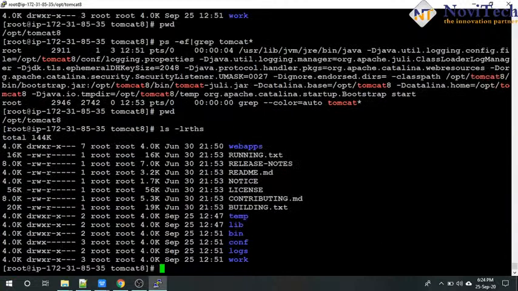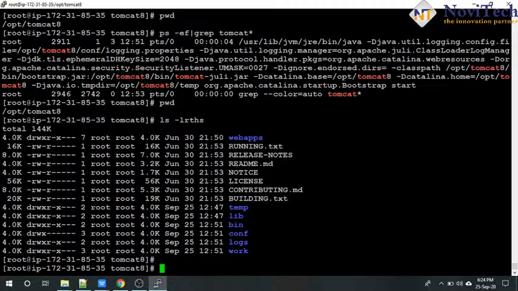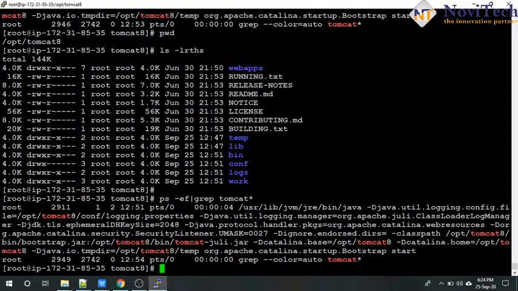So let me stop the Tomcat. Currently the Tomcat process is running. You can use the up and down arrows to bring up existing history commands. So ps -ef | grep tomcat. The process ID 2911 is the process ID, so you can kill this process, or else you can stop this process.